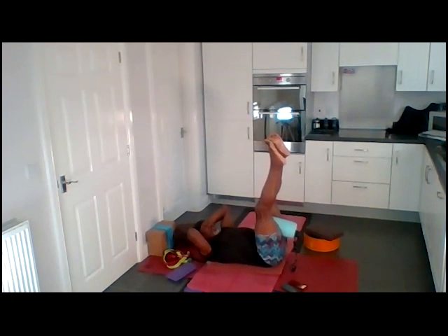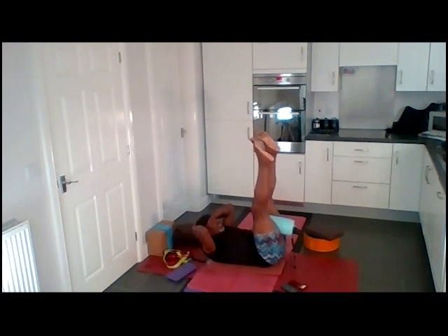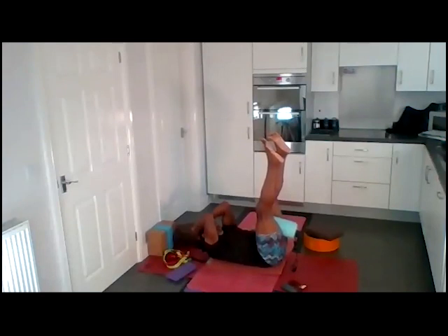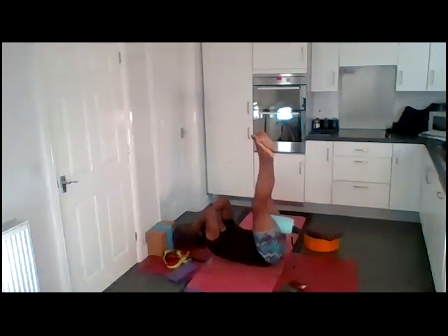Now squeeze the roll and reach your legs up. Exhale, elbows to your right knee. Squeeze the roll again. Send your legs up to the sky. Pull belly in. Inhale, head to center. Hold the breath. Press your lower back down but keep head and shoulder blades up, shoulder blades away from the floor. Squeeze, roll. Stretch your legs up. And as you exhale, lift your head, lift your chest. This time, reach your elbows straight up. Squeeze the roll again. Squeeze the bone to the elbow. And send your legs up as you reach your elbows up towards the sky. Pull lower belly in.